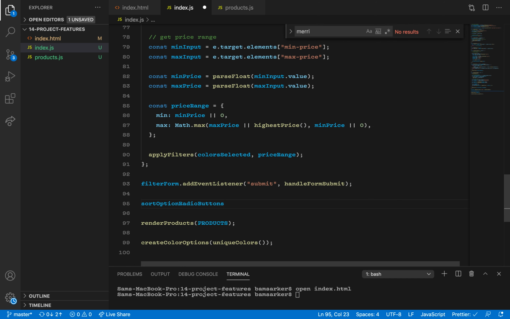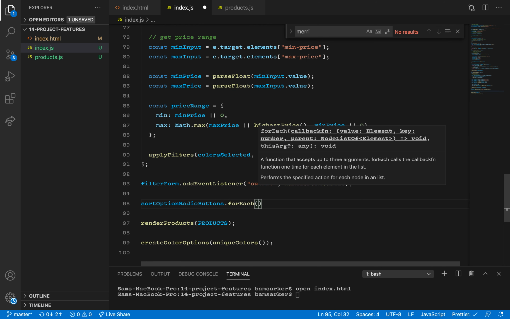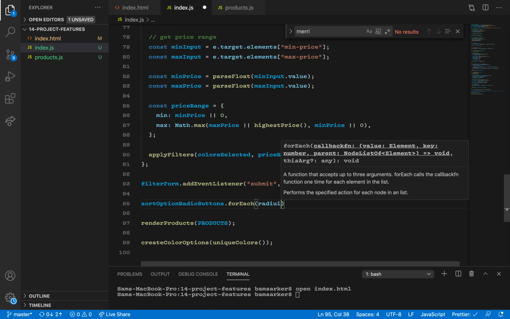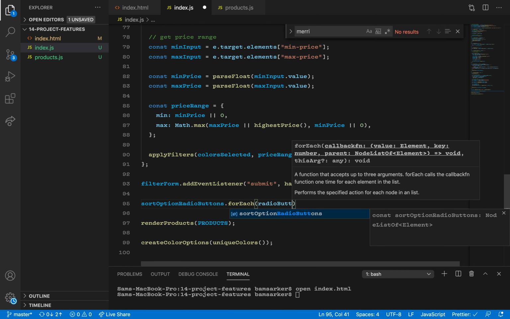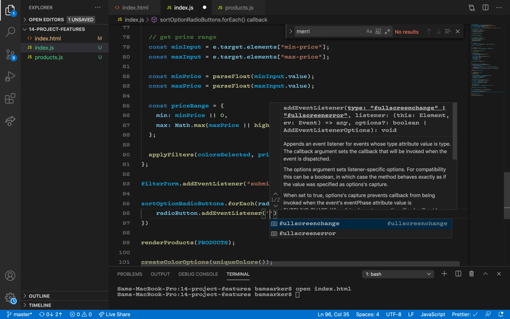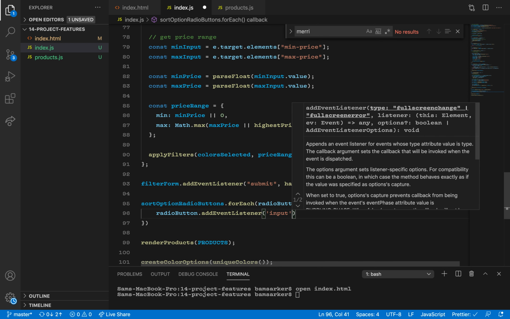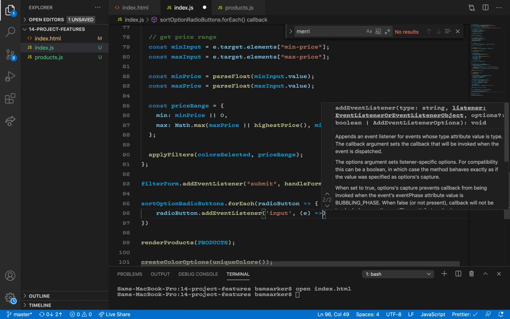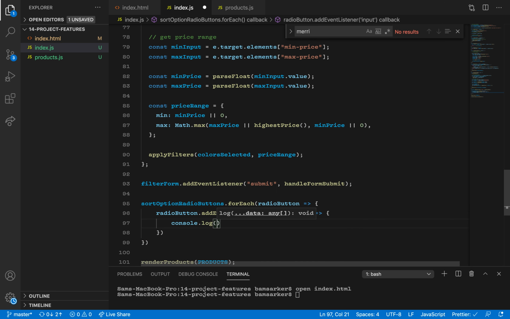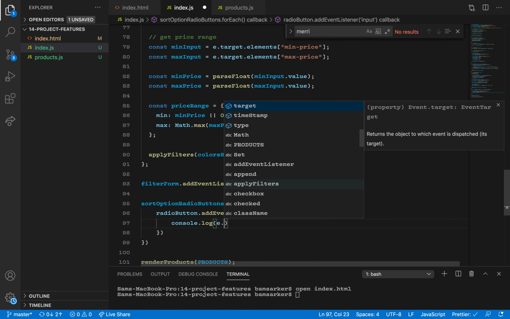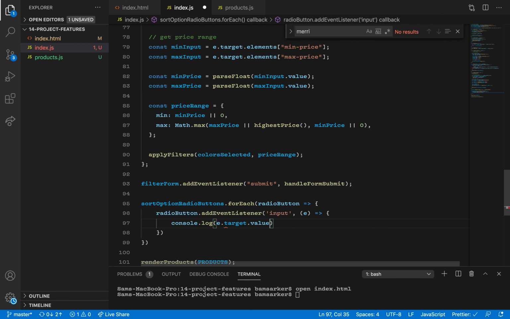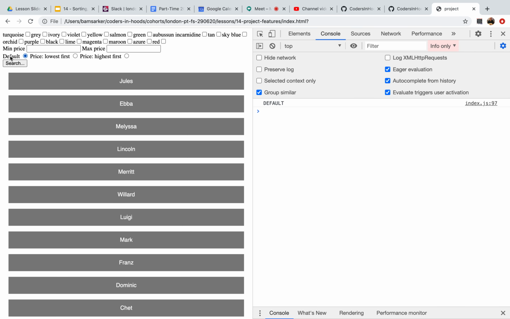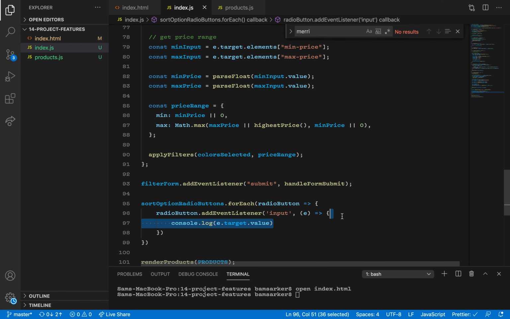Now here, sort option radio buttons, for each radio button, radio button dot add event listener input, maybe console.log event.target.value. Default, highest, lowest. Good, that works.